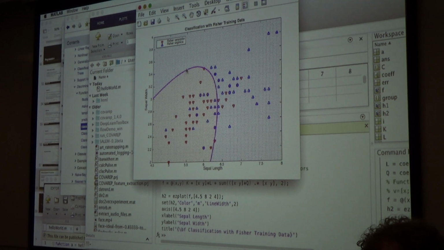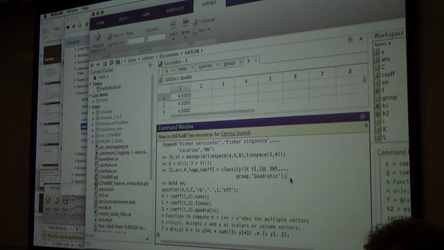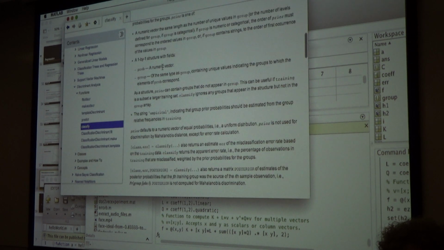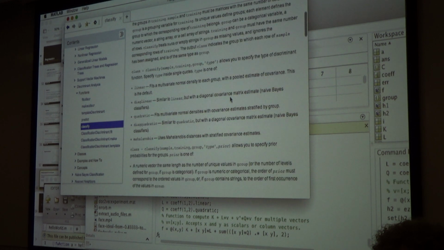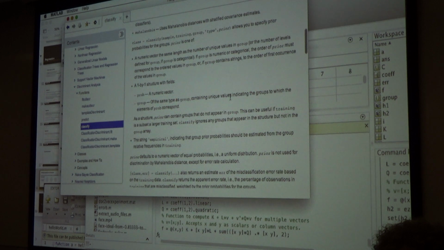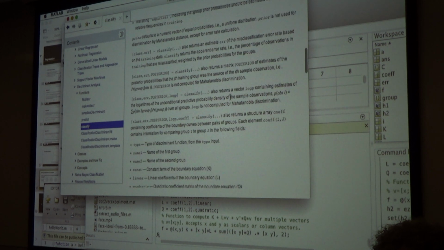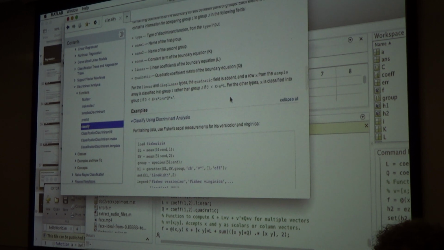So you can see this is a quadratic function. This is because we told it to be quadratic. We don't have to do that, we can say linear here. If we don't say anything, I think it is linear, so this is the type. I think by default it is linear. Where do we have to type?